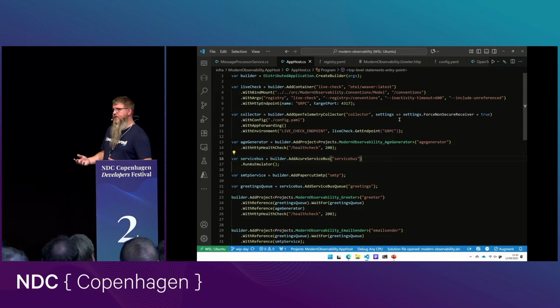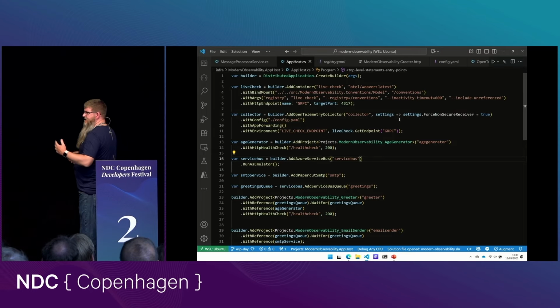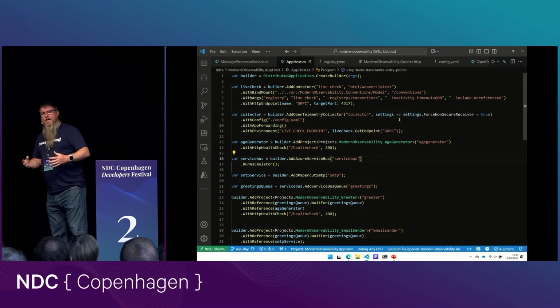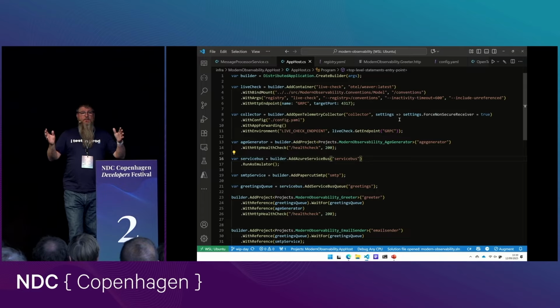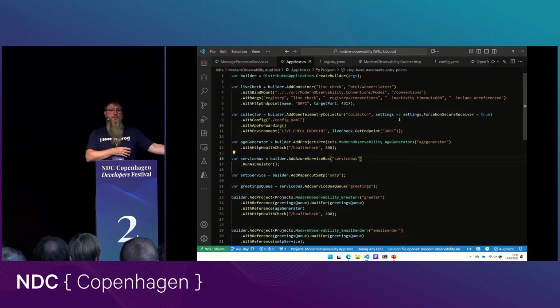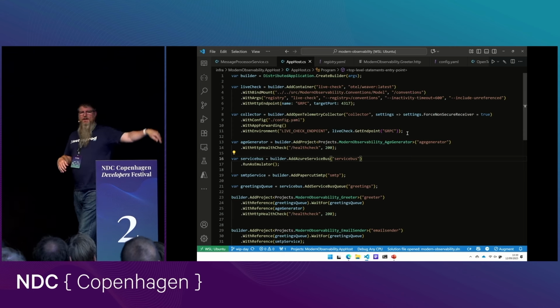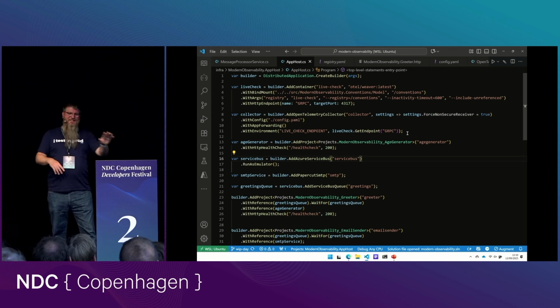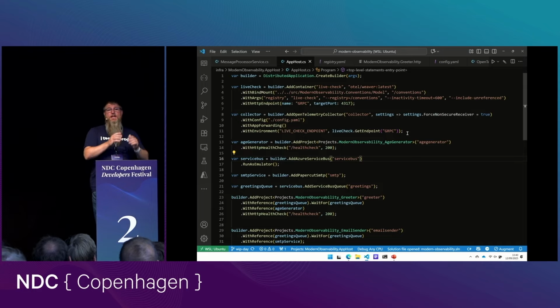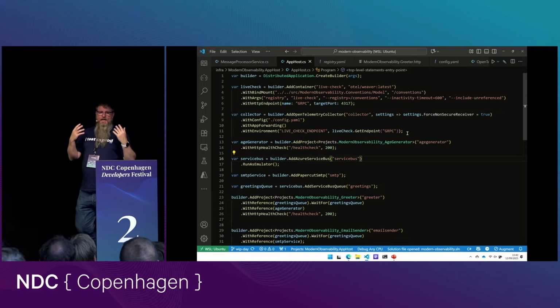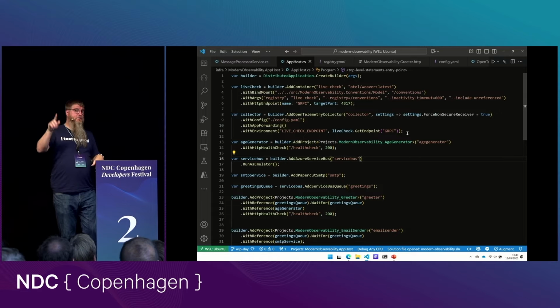In Aspire, the way it works is it adds some parameters to every one of your projects that say, forward all your OpenTelemetry data to the Aspire dashboard. What the collector component does is say, no, forget about Aspire. Don't send it to Aspire, send your telemetry to me. So it takes that telemetry and then forwards it back onto Aspire.